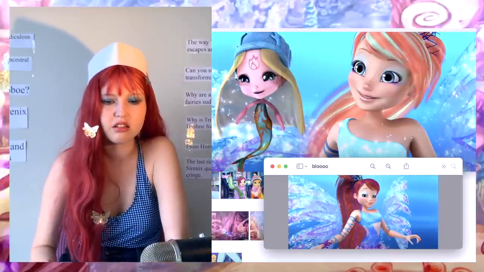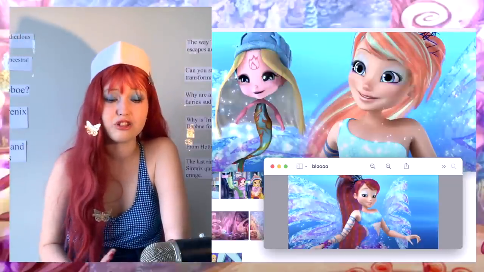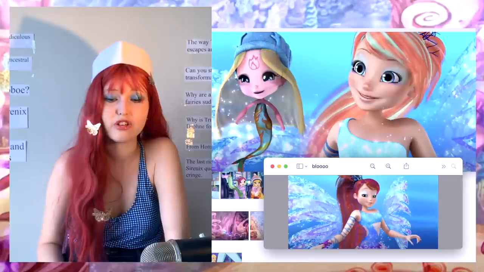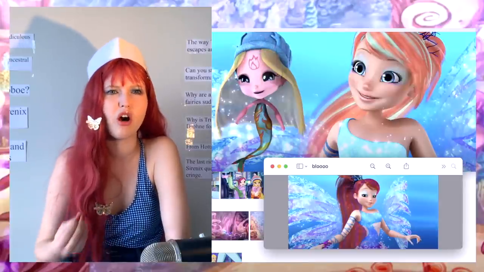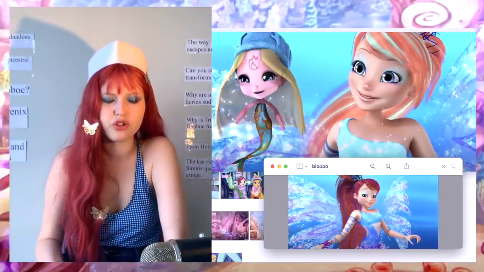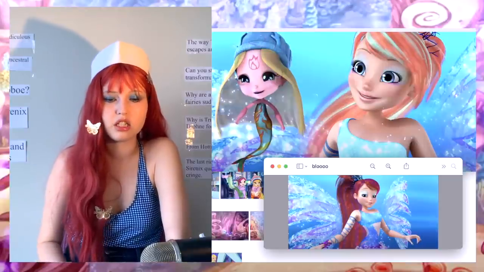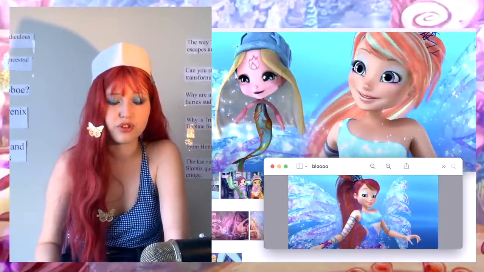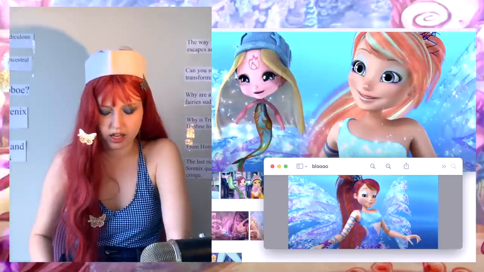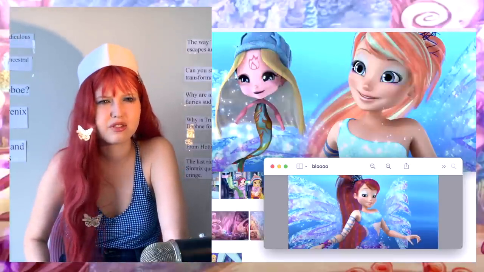It doesn't look like Bloom. It looks like an entirely different person. I do not recognize who that person is, and I don't understand why she's so far off from what she used to be, because it is possible to make a good version of the girls. Even though I still don't like the way the hair was done in either one of these iterations of a 3D Winx Club, I am just shocked that none of the girls look like themselves at all.